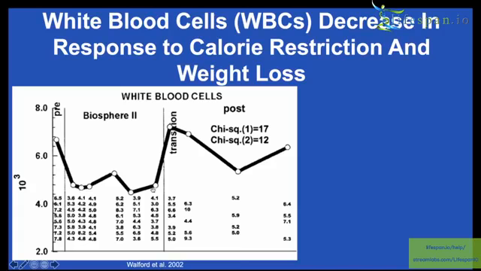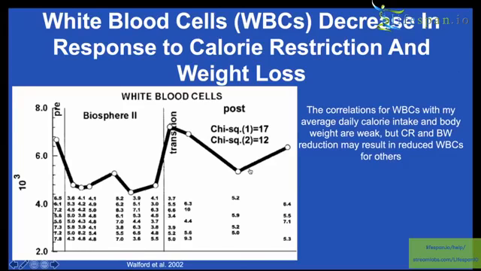low 4s. And then once they left Biosphere 2, they returned to normal calorie intakes, and we can see that it increased again. And then they self-adjusted and cut their calories again, and then we see it coming down again. So white blood cells may be sensitive to changes in calorie intake, but for me, I have weak correlations with my calorie intake. For others, though, this may be a worthwhile try.